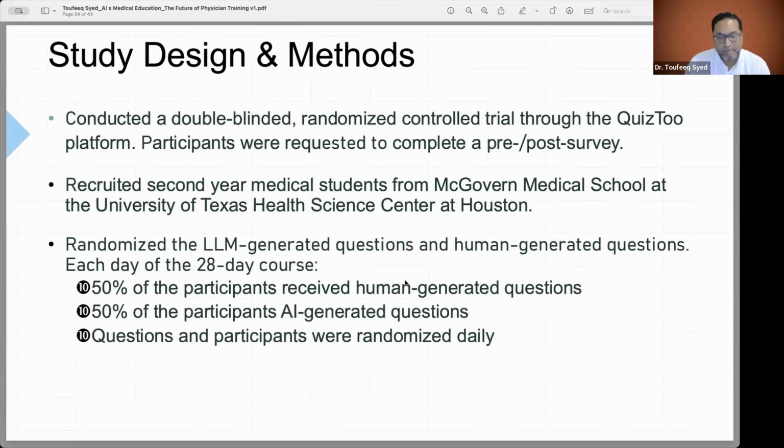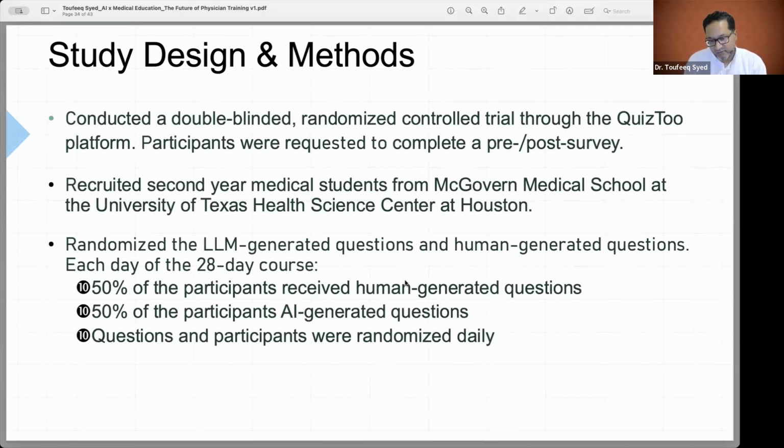This was a study conducted with second-year medical students at McGill Medical School, and Akshat was the lead for this study. In terms of the data set, we had human or expert generated questions and large language model generated questions. We sent those questions to our participants every day for 28 days, 4 weeks, because we wanted to see the study over time.